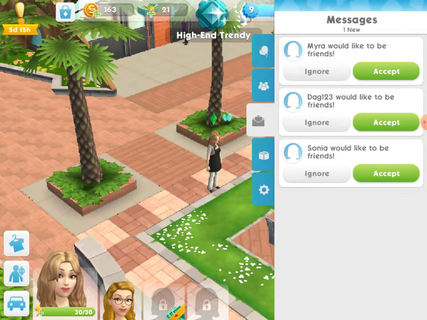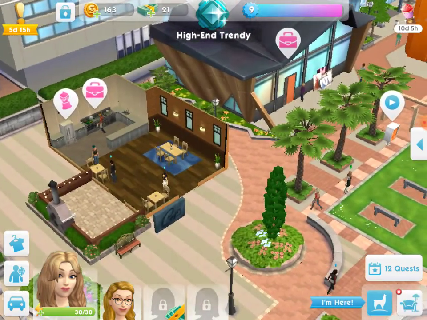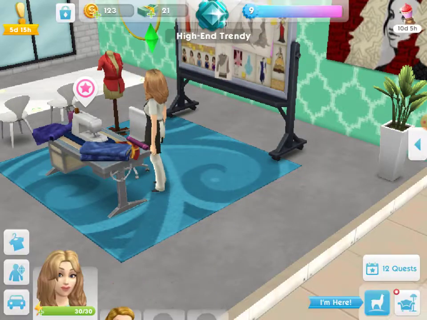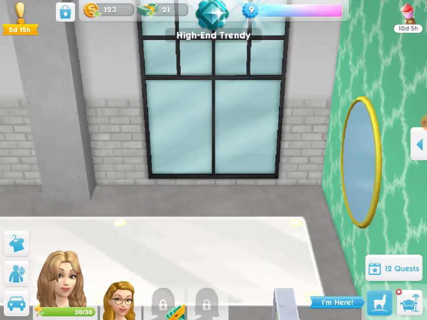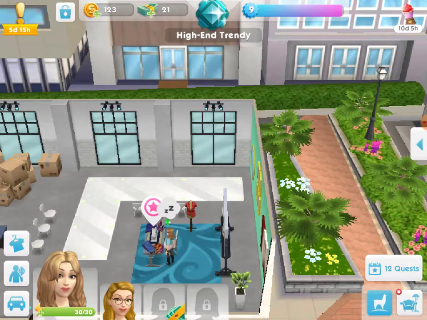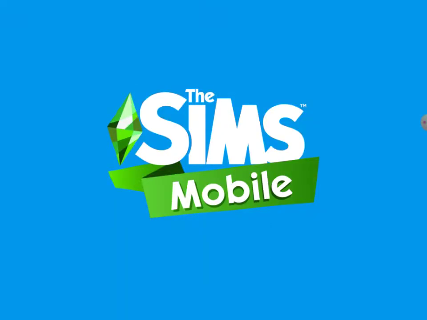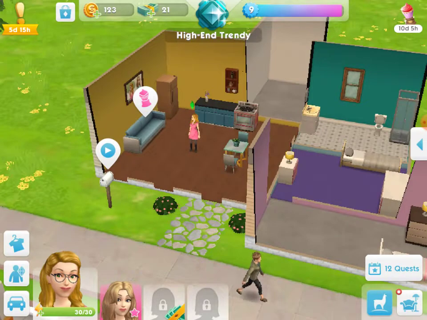What's this? I have a lot of friend requests. Oh wait, I can work here now. I'm gonna switch. I think it's more amazing. Wait, what's this? Oh no. Alright, I'm gonna let you in. Where are you? You're at home. Whoa. Okay, there we go. Much better.